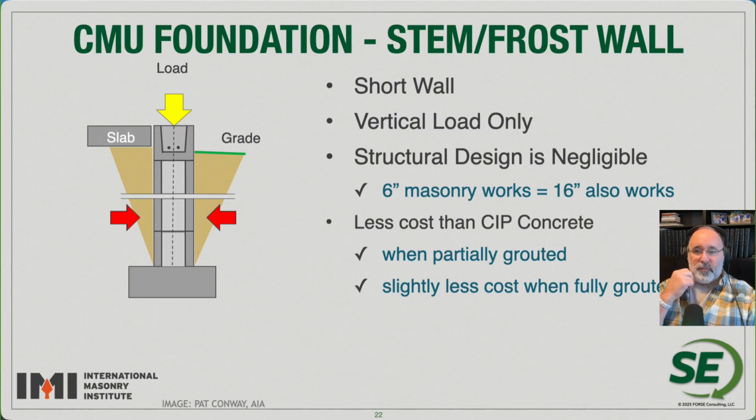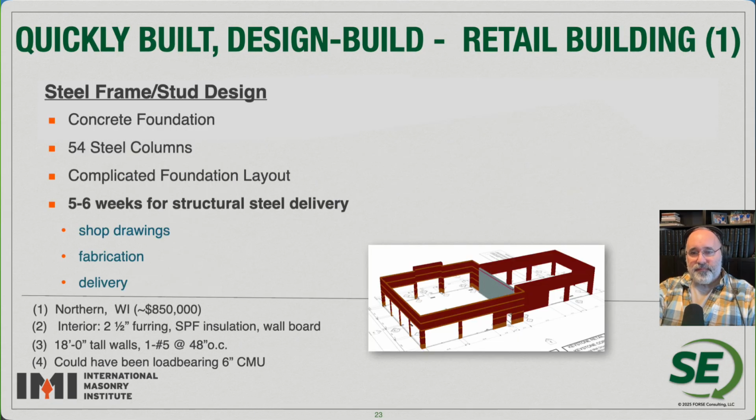Especially for a stem wall, where you're really defining the thickness of the wall based on compatibility with what's going on above it, whatever cavity wall or systems are coming down to this foundation wall. So it's going to be very easy to have a simple design, simply reinforced, with minimal amounts of reinforcement and grout. It's very easy to see how we can save quite a bit on cost.